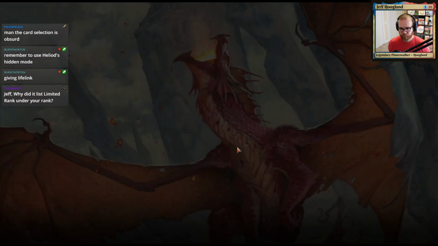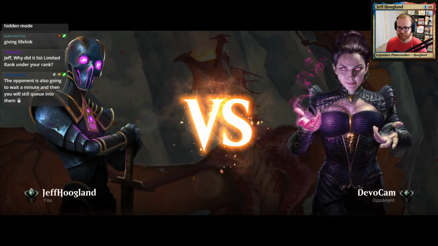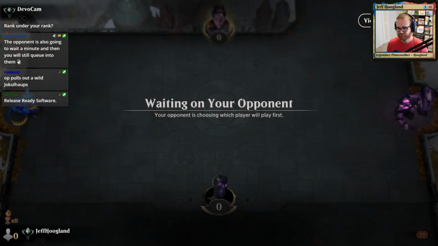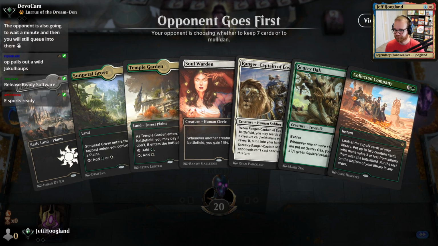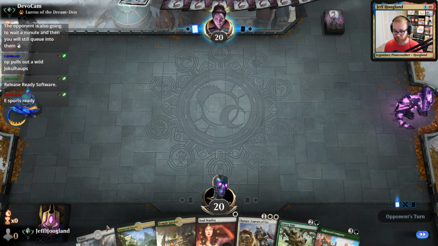Why did it list limited rank under your rank? Because it's bugged. That's usually the answer to why did the software do something that it shouldn't be doing. I don't know. Little random visual things like that. Anybody that's making a big deal out of that visual glitch, I don't really think you're a reasonable person.